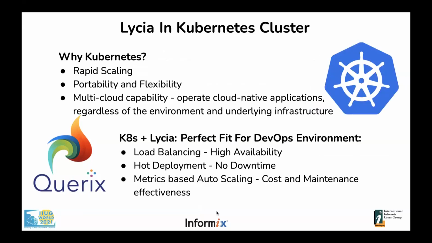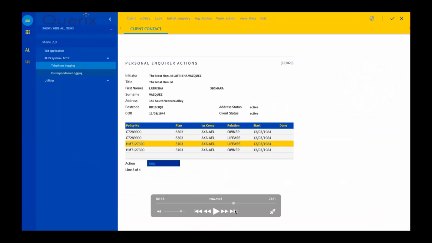So let's move on to the next slide about Kubernetes itself. Compared to virtual machines, it provides an easy way to scale the application. It keeps the code operational and speeds up the delivery process. And its API allows automating a lot of resource management. And on the Lycia side, we support such mission-critical features like load balancing, auto-scaling, and hot deployment. So we have prepared the video. It shows how to set up the cluster and make load balancing and auto-scaling features work.